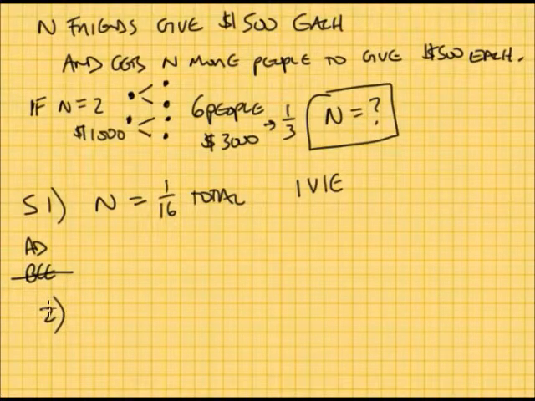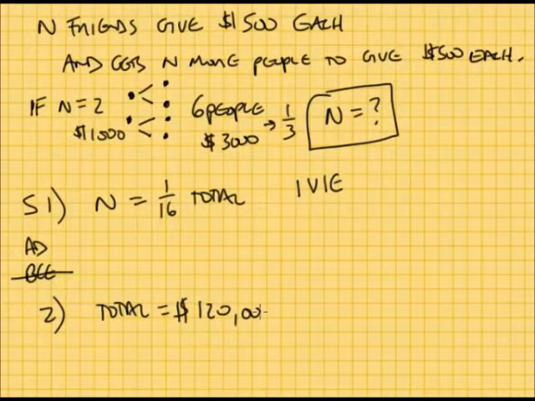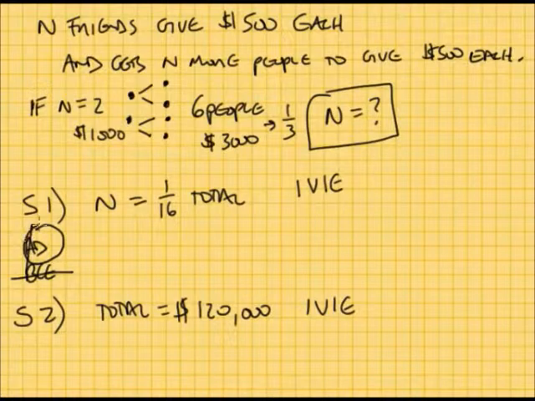It says the total amount was $120,000. Well, the same way we could 1v1e fact 1, we can 1v1e fact 2. It's just a matter of brute force. I would plug in numbers until I hit 120,000, and then that would tell me which number it was. So fact 2 is sufficient. The best part here is in neither of these 2 facts did I actually have to do the calculation. It was clearly 1v1e's both times, and that makes D the correct answer.